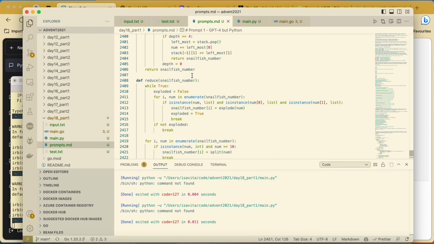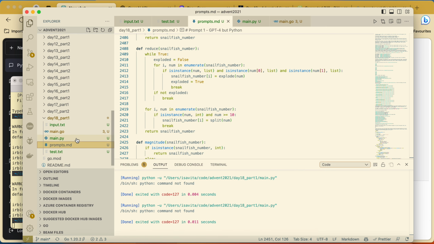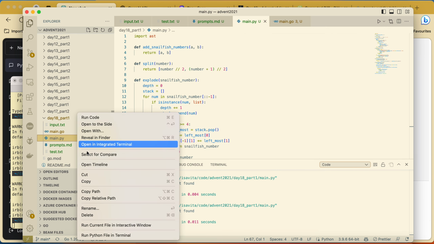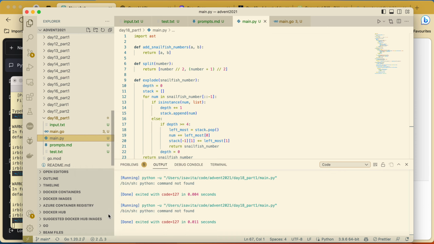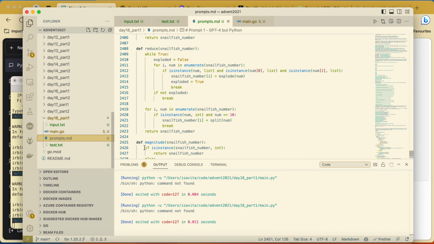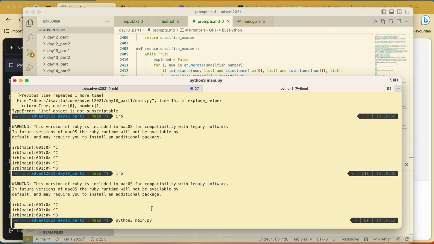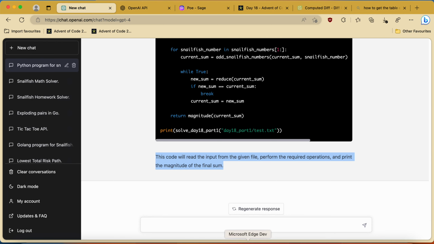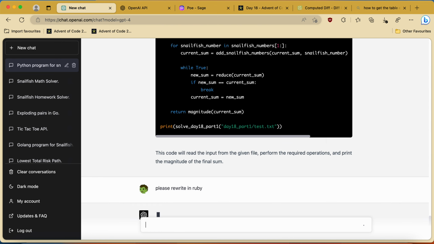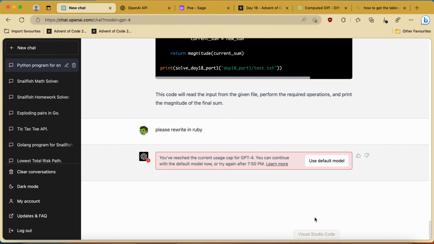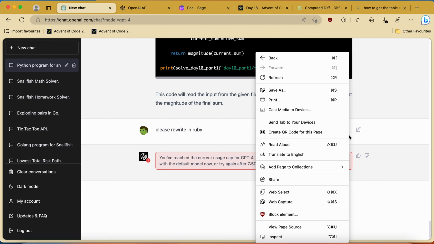Say, what will happen if I delete simply the program? It's running. Yeah, it's loaded in. Please rewrite in Ruby. No. Okay.